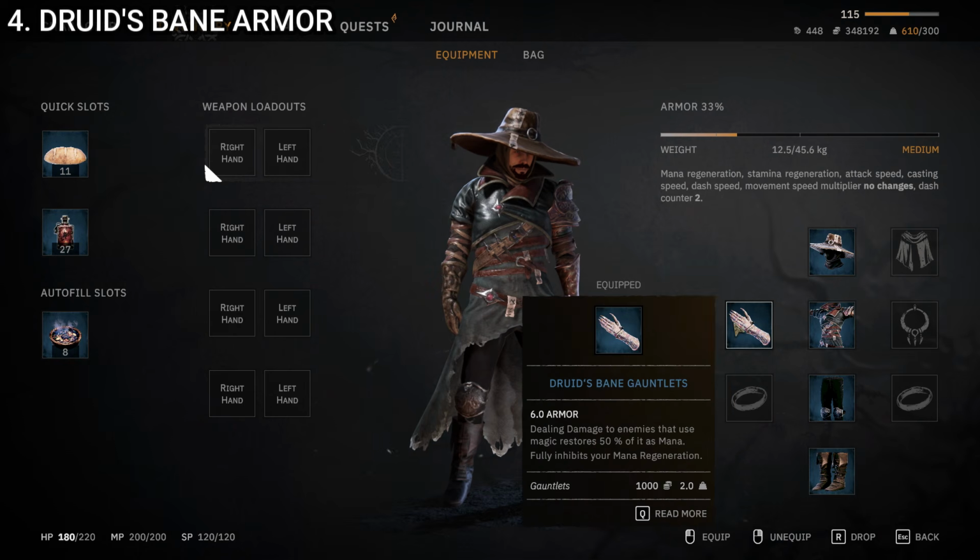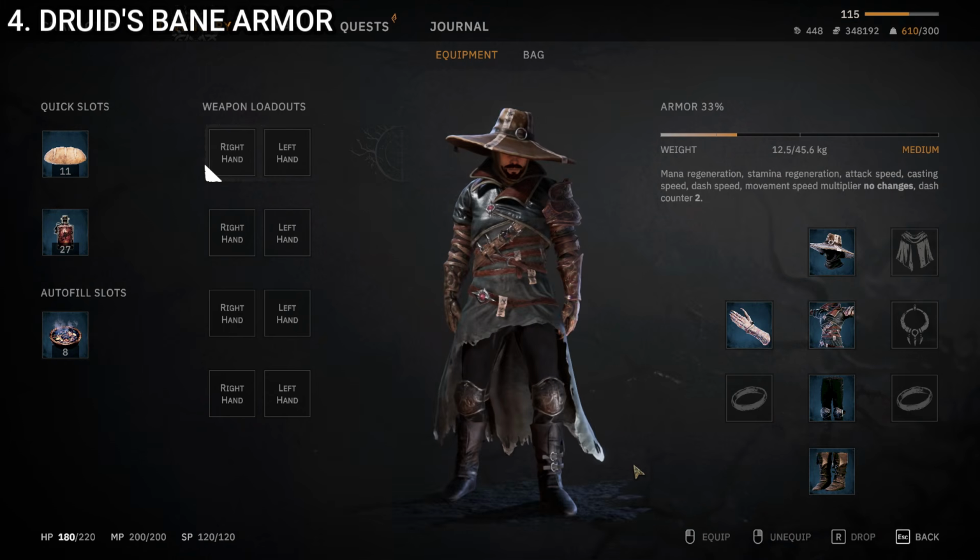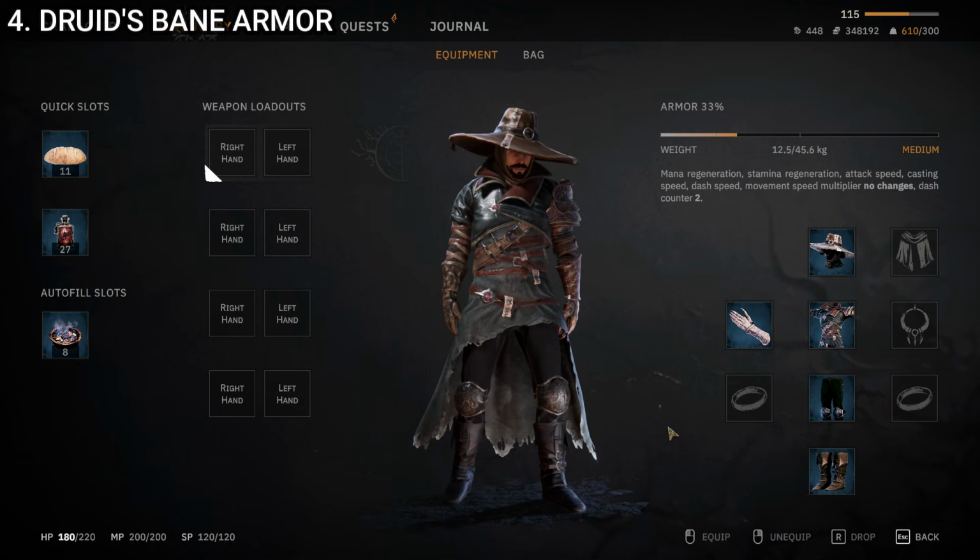And the Druid's Bane Gauntlets, which have 6 armor, dealing damage to enemies that use magic restores 50% of it as mana, and it fully inhibits your mana regeneration. So this one is definitely not suitable for a mage to use, but it works very well against magic-wielding enemies, at least if you're spec'd for that.